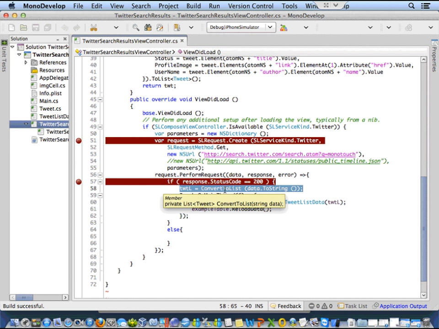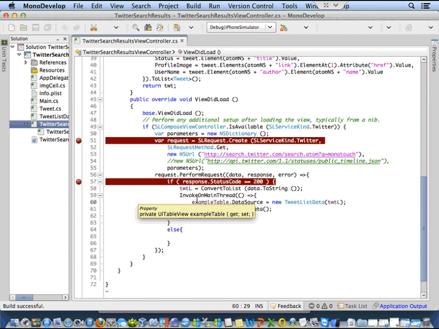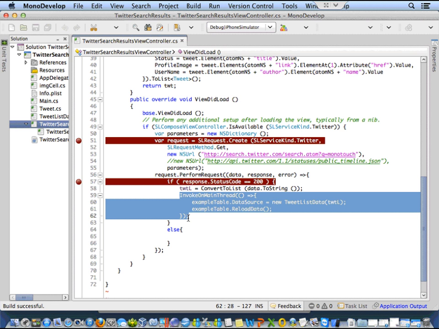Convert literally just takes the string data that comes back and converts it into a tweet object. I'll show you that in a second. Then I'm going to do standard things: create a UITableViewDataSource, bind that data in, and load it. And notice that because I'm doing this all asynchronously, I'm calling InvokeOnMainThread.